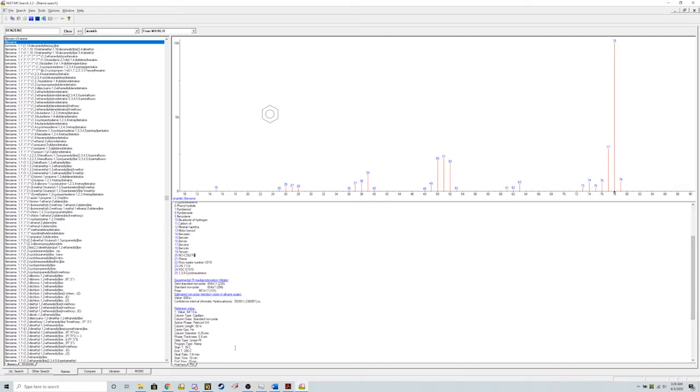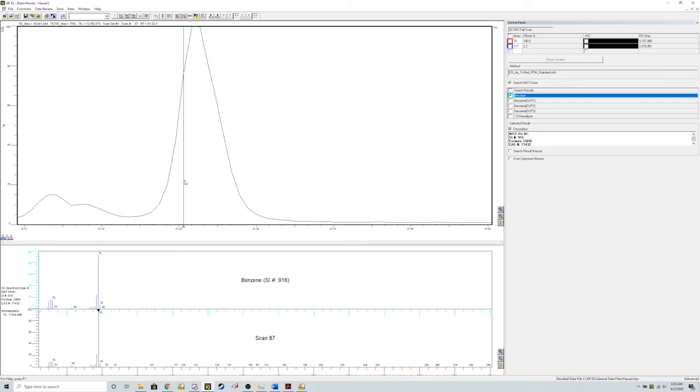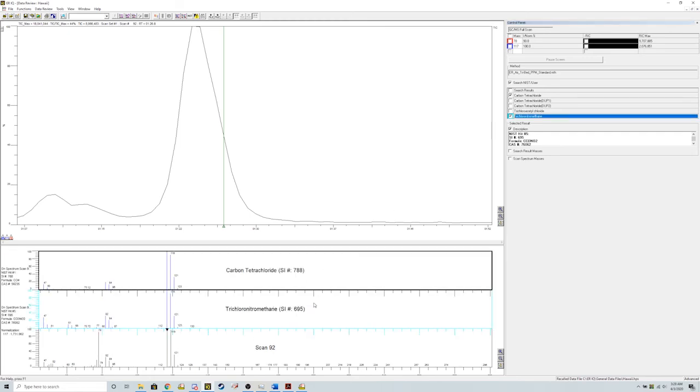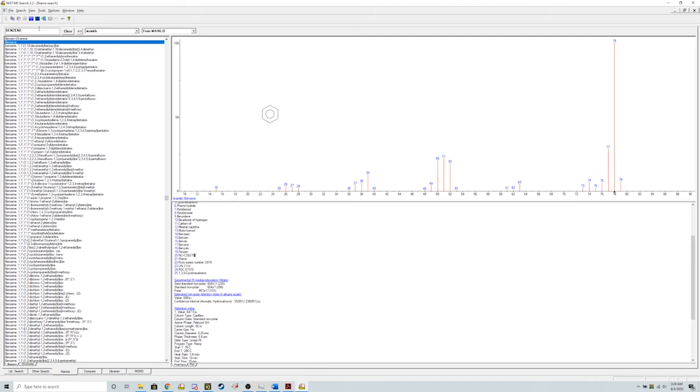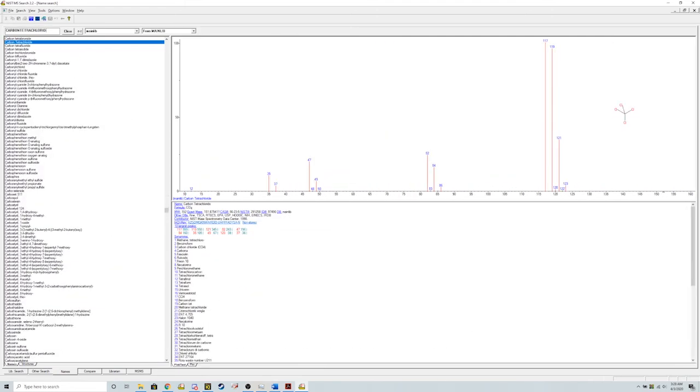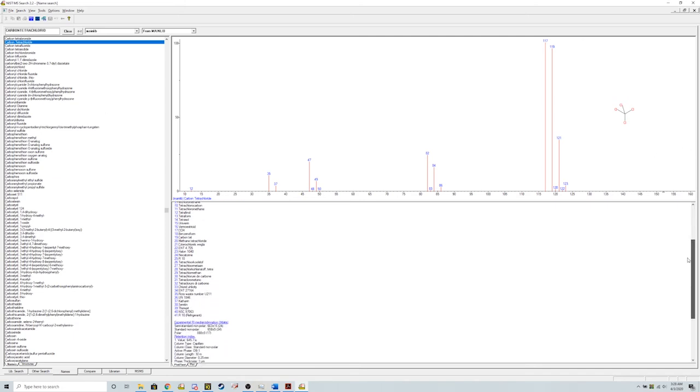So if two chemicals are co-eluting, in this example, benzene is co-eluting with another chemical with a 117 fragment, either carbon tet or trichloronitromethane. So whichever one of these two chemicals has a closer retention index to the peak it shares, benzene, is going to be our correct answer. Let's start by looking up carbon tetrachloride. Carbon tetrachloride, compared to the 650 of benzene, is slightly higher at 658, but almost exactly the same.